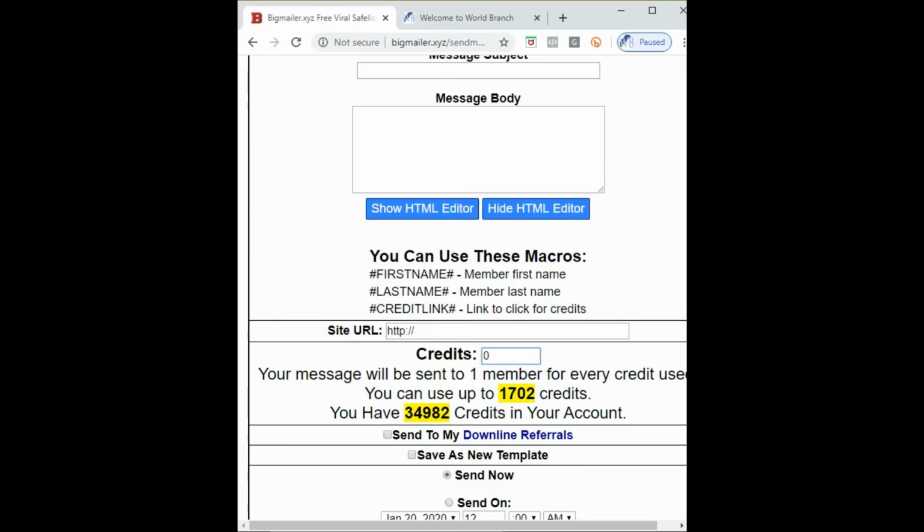And then on about 0.5% I actually get a conversion, or I get someone to take an action, whether it is to sign up for my personal list or whatnot, whatever it is that I'm advertising. So you can use this to advertise your business or put out your business message to get people to take the actions that you want them to. So like I said, the key to using SafeList is to cast a wide net.